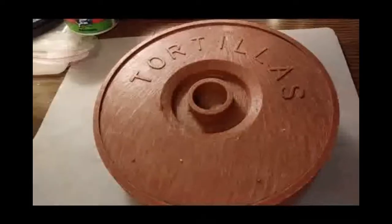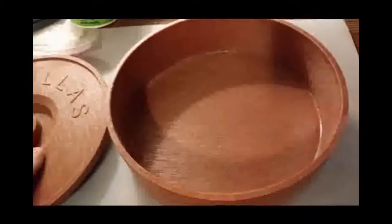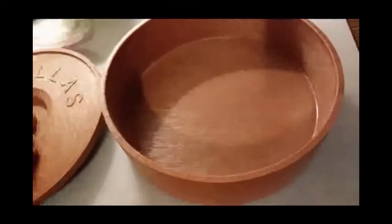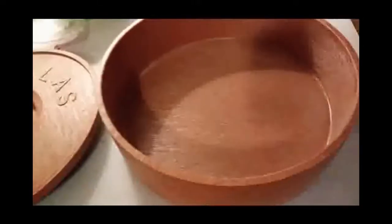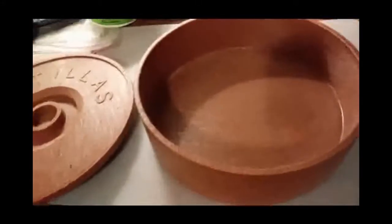But I have another problem, and I'll show you. All right, now check this out. No frickin' tortillas. How the hell can you make a taco without any tortillas? Well, I'm going to take you on a journey because I can rectify this. I'm going to make some tortillas.